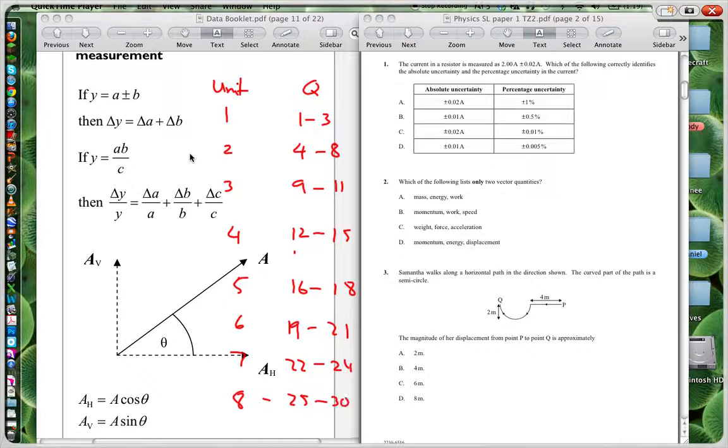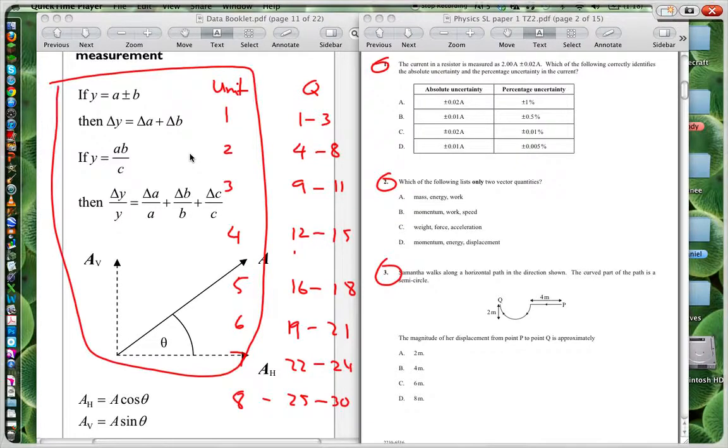So as you're going along, it's quite good. For instance, here we're doing these 3 questions, which would be for Unit 1. Have your data booklet open for Unit 1, and then when you go into the second one, move your data booklet over to correspond, and that way you can always be referring to your data booklet. Also, it will perhaps direct your mind in the right direction for that.